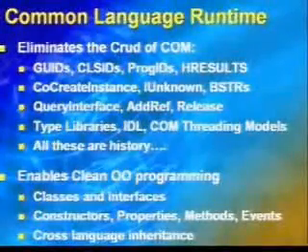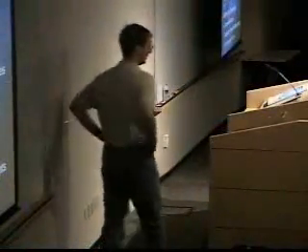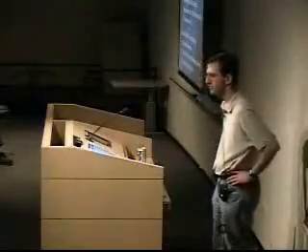What does this mean from a programming model standpoint? It means basically the cruft of COM is gone. GUIDs, class IDs, BSTRs, and HRESULTs are history. We now have a unified exception handling system. You no longer use the registry to register anything. If you want to create something, you no longer use CoCreateInstance. Instead, you use new in the language of your choice. And you say new Foo, and it creates a Foo object.